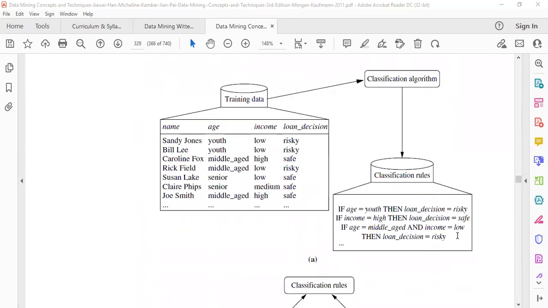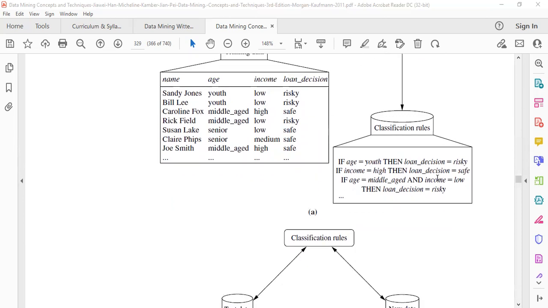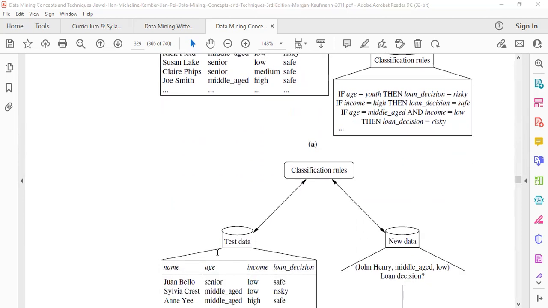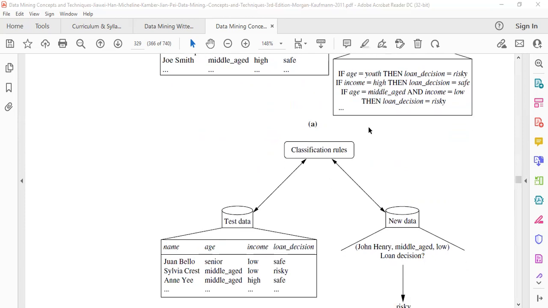For example, here you can see this is the training data. This training data has been given to the classification algorithm. This algorithm makes some rules, depending upon the output of these class labels, and these rules are in the form of if-then rules. Once those rules are formed, the test data is supplied to the model, which consists of classification rules.